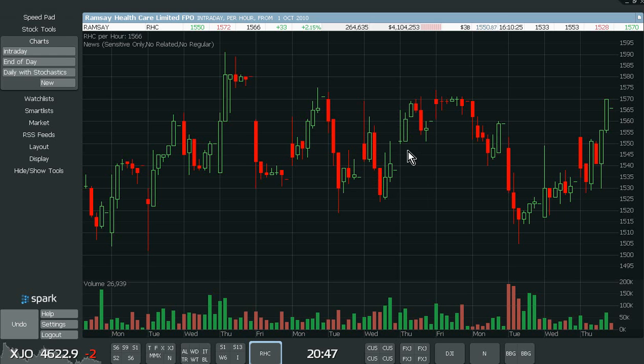Most of those you wouldn't have got stopped out just looking at our current rule, but this is, like I said, an hourly chart, so we'd probably have to go into a 30-minute or 15-minute to get a bit more idea of the movement. But as you can see, there's quite a lot of trades within this range between the 1530 and the 1560, and a 30-cent trade in that middle is a nice little day trade.